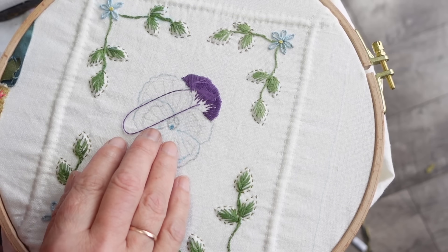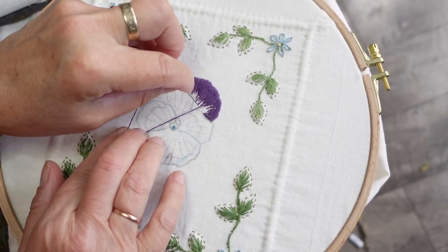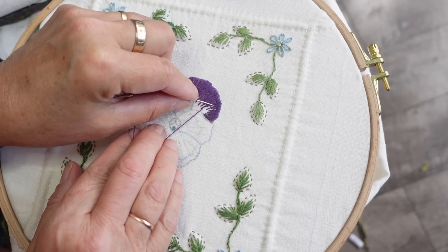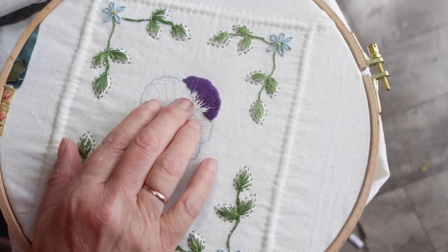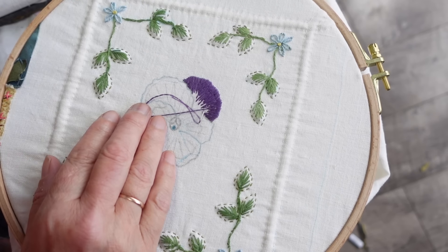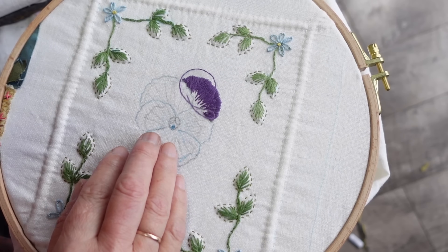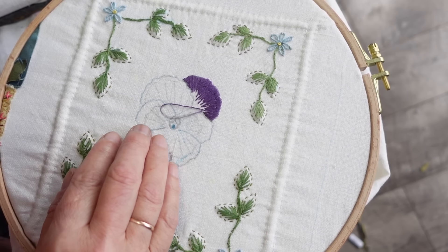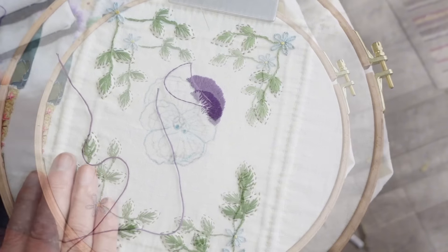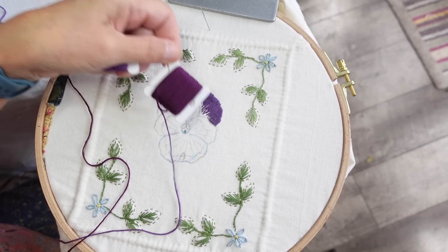It's such a lovely thing to do — to see your colors coming in when you're just starting from a plain base, as opposed to a printed piece of fabric. Every color choice has been yours to make. There used to be a name for embroidering over printed fabric — it's quite an old, historical technique. I remember doing it when I was younger, embroidering on top of printed fabric, or maybe cutting out and applying them. I'll look that up. I'm just hoping to show you that it's not as difficult as you think to do it from scratch without using somebody else's printed design.